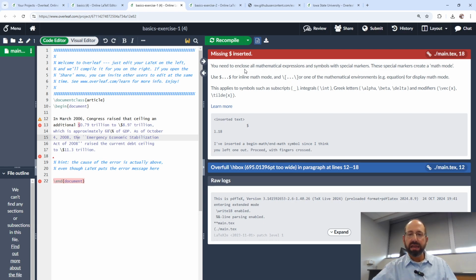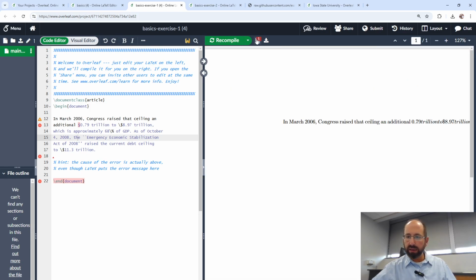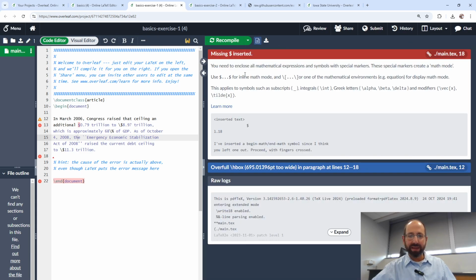So here, it does look like it's telling you that it tried to fix it itself. Let's see. It didn't. It failed at trying to fix it itself, unfortunately, right? But it said missing dollar sign inserted. And it's even trying to give you some hints that like, hey, use that for math mode. But we're not doing math mode here. We're trying to actually use the dollar sign. And it claims on line 18 it added a dollar sign, but that fixes the error. That would technically fix the error, but that's not what we actually wanted.